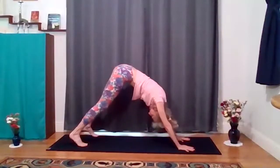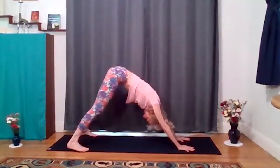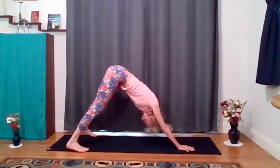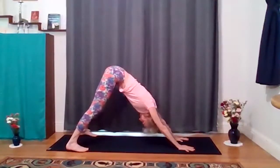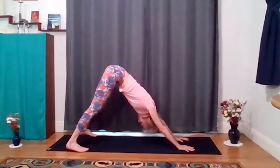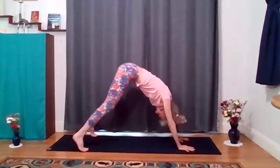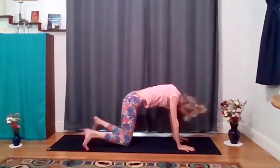take your feet over to the edges of your mat and take your inner thighs up and back. Take your outer hips up and back. Big deep breath. Hips up, heels down, thighs back. And set your knees back down.